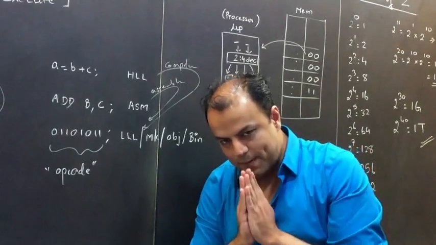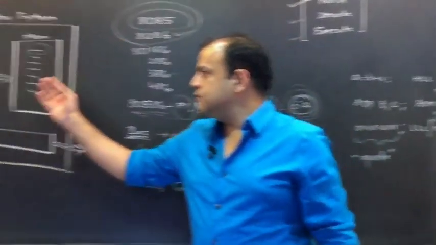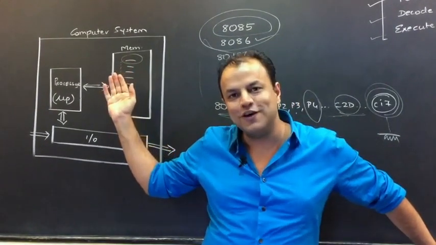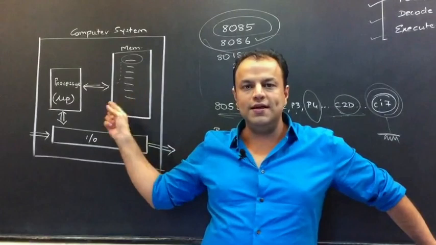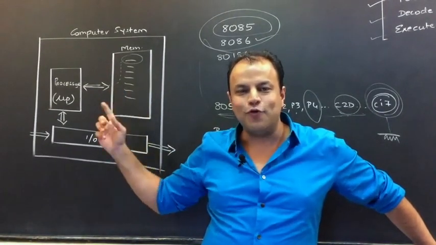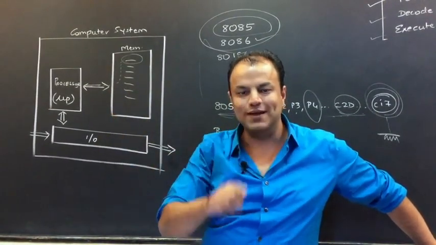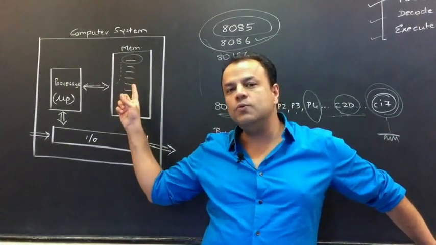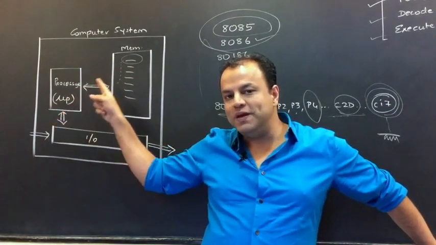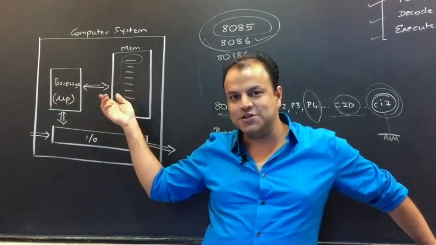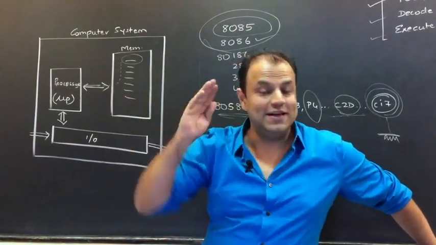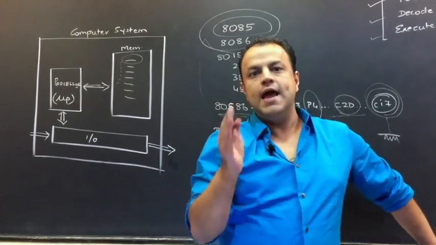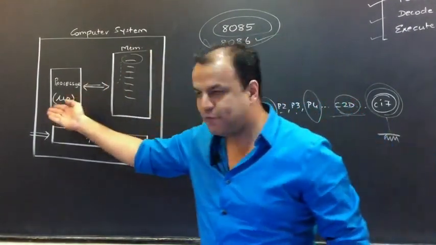Are you clear? My point is, whether you type your program in higher language or in assembly language, simply for the sake of convenience, when it is stored in the memory, it is in binary form. Who put it in binary form? Not you. Either the compiler or the assembler, depending on which language of programming you've done, has converted it into binary. When the MUP is going to fetch your instruction, it will get it in the binary form. So decoding does not mean converting it into binary. It is already in binary. Have I made my point clear? It is the binary form that the MUP gets.